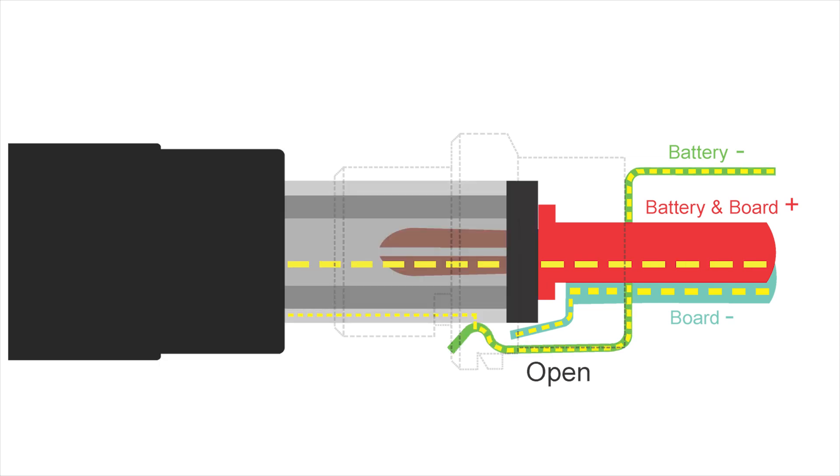So now we understand where power exists in both the port and the plug. Let's connect the two in order to charge the battery. Once again, the switch has been opened so that the board is excluded from power transfer, and power is now flowing from the source on the block end of the charger, through the terminals on the plug, through the contacts inside the power jack, and then out through the terminals to their corresponding components.